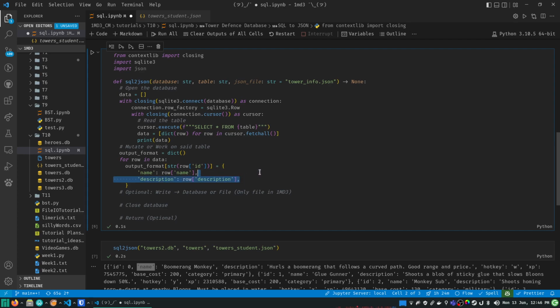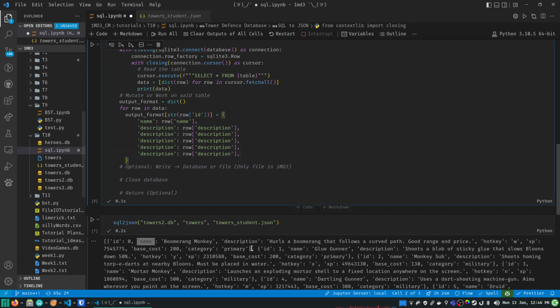I'm actually going to copy and paste this because it's going to be faster. So description, next is hotkey, hotkey, XP, XP, base cost, base cost, and category.